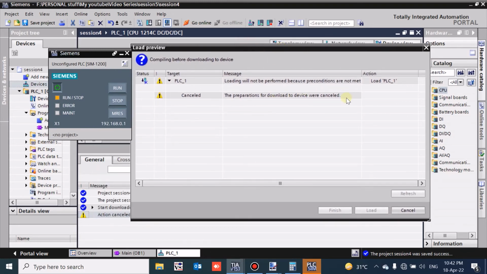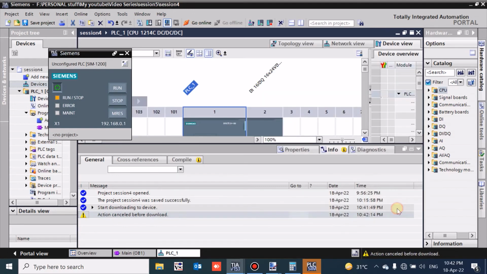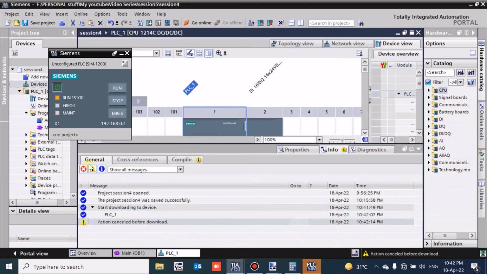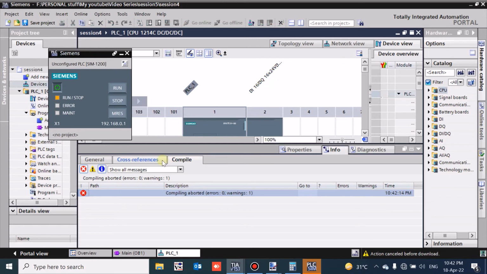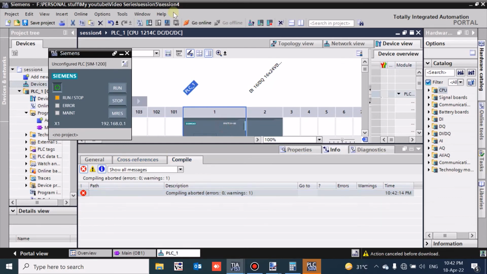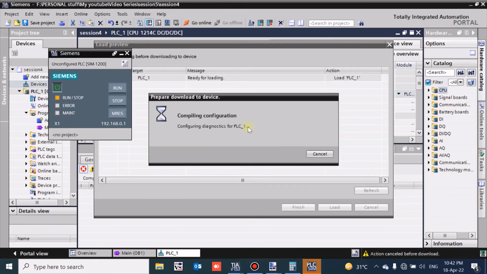Loading not performed because the conditions are not met. There is some error. What is the error? We don't know. Again we'll start downloading. There may be some issue with the software or whatever, but now there is no error.